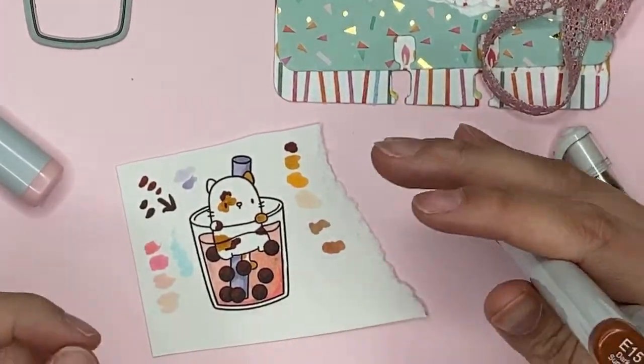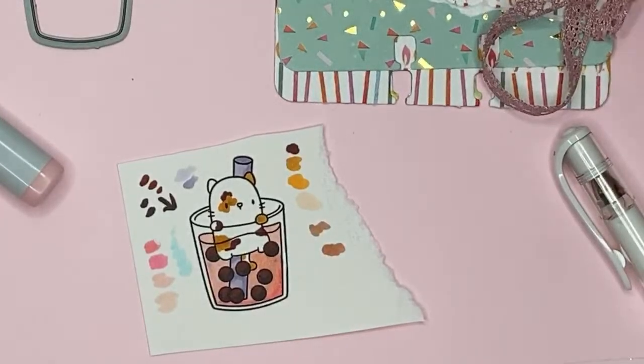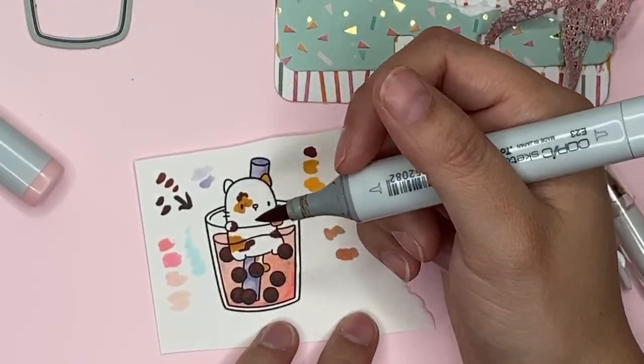But yeah, personally, I think I'm liking the hazelnut, which is the lighter brown, for the rest of the body. And I'm at 20% already, so I might have to disconnect my mic.